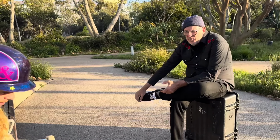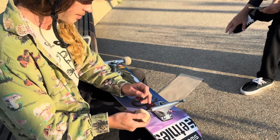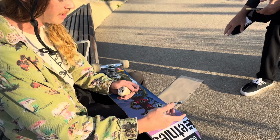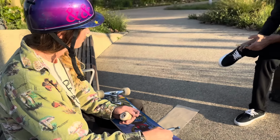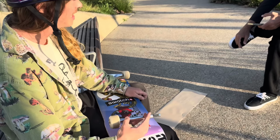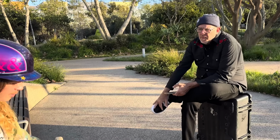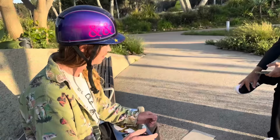They're really good. The fact that they made the hanger so you're farther away from the kingpin for grinding, the kingpin clearance, everything about the truck is great. I don't have any complaints. The only thing I would complain about is they could up the quality of the metal, like the hardness. I think they tend to bend and break if I'm skating 10 sets. If I'm skating a 10 set or more, they get questionable. But if I'm skating a 5 set or 7 stair or less, there's no problems.